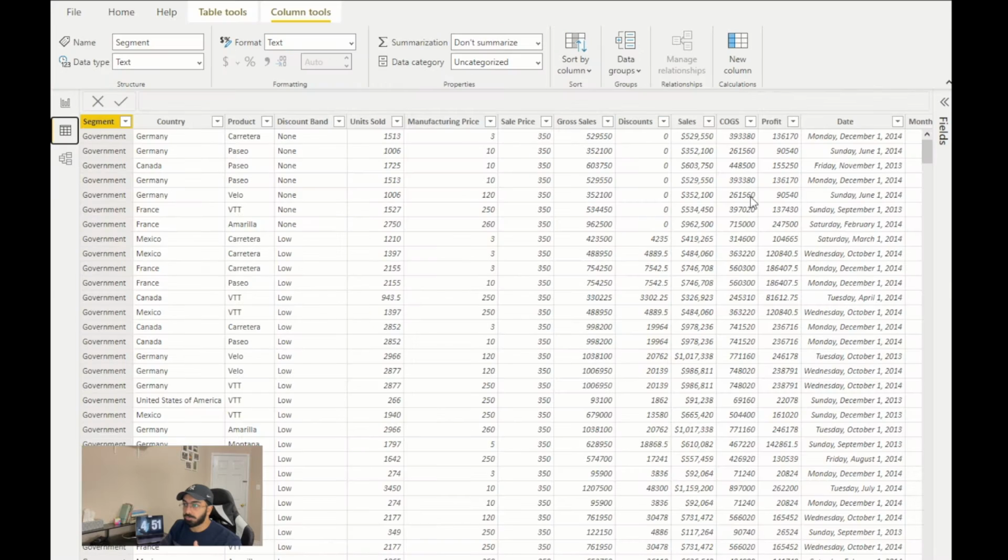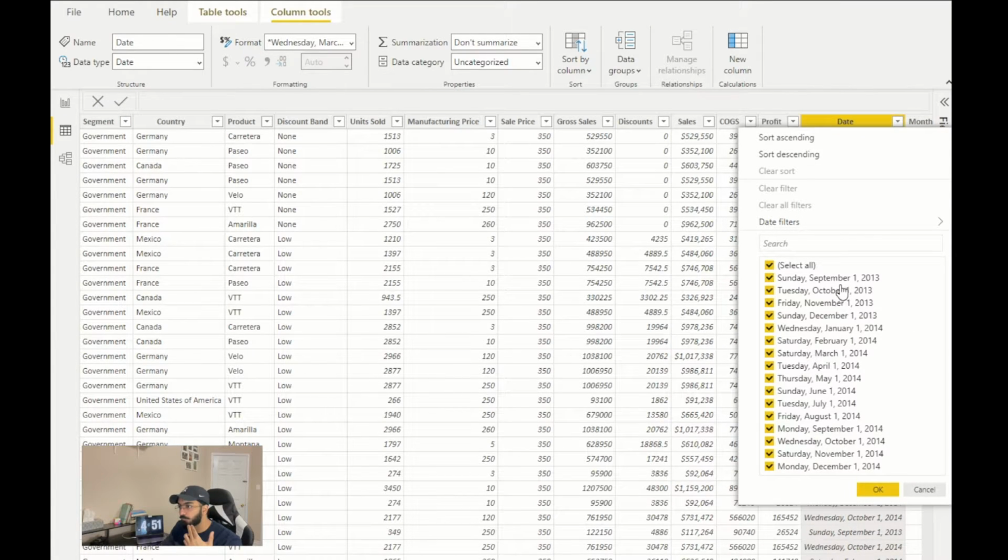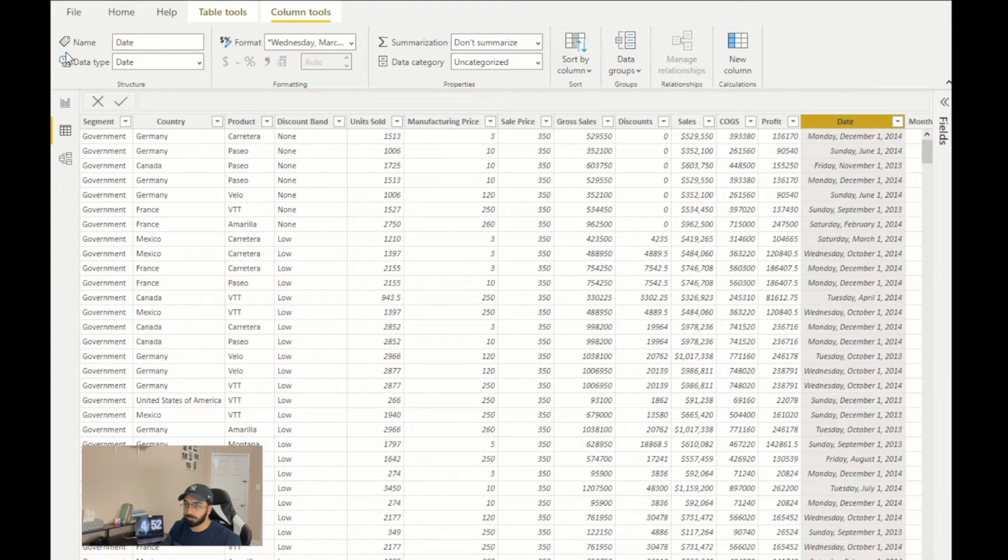Now the next one I want to use is how much was the profit. I think I want to show it by product, like which product has the most profit. So that would be good. And let's see how the date is divided. Okay, it's from September to December 14. So we have quite a variety of dates. So how about we do a date chart and we'll show which product has the most profit at which time.